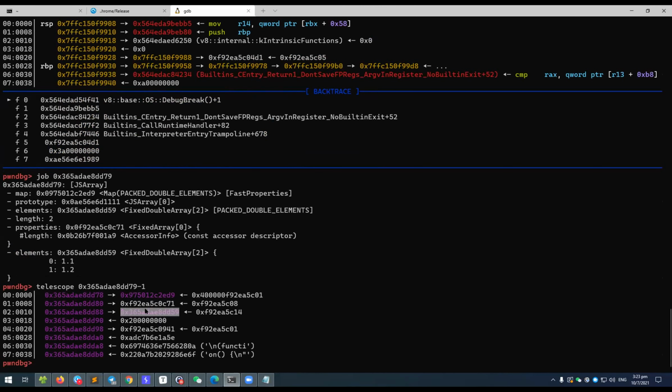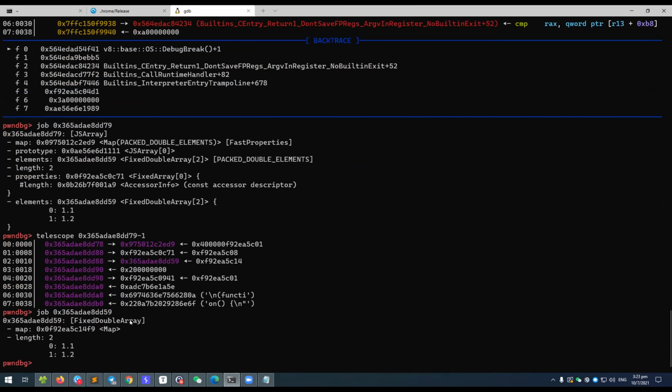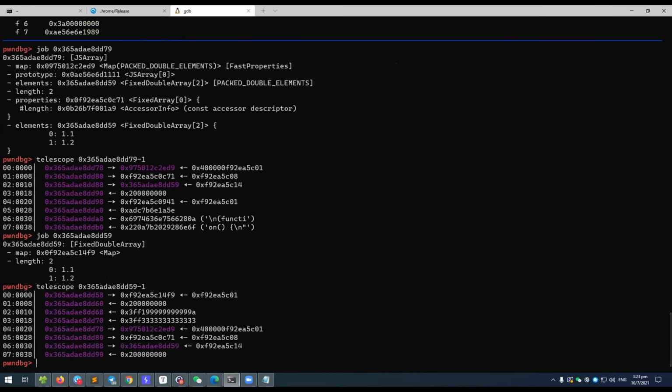Then if we examine the elements here, we see that this element is a fixed double array, because I'm holding the double value here. Then if you examine closely the memory layout of these elements, you see this is a map. This is the map of the fixed double array.